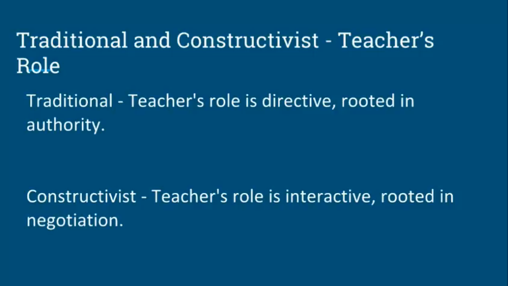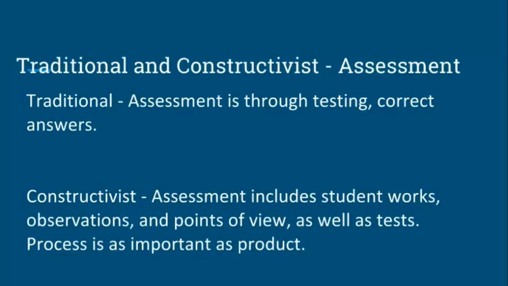So the teacher's role in the traditional classroom is directive, and it's rooted in authority. They know what needs to be taught, and they design the lessons for the student. And of course, in constructivist classrooms, the role is interactive, and it's again rooted in negotiation. Assessment. In a traditional classroom, assessment is through testing. Students need to get correct answers.